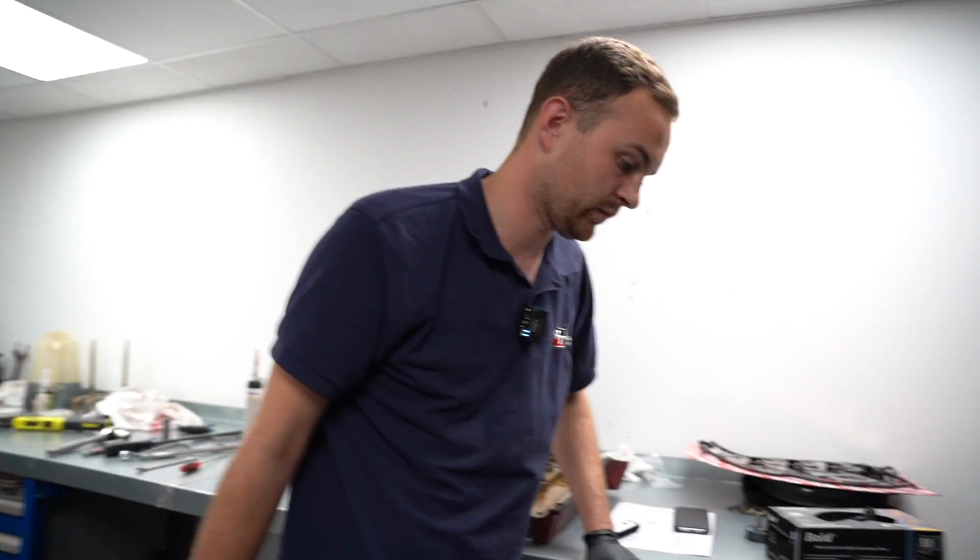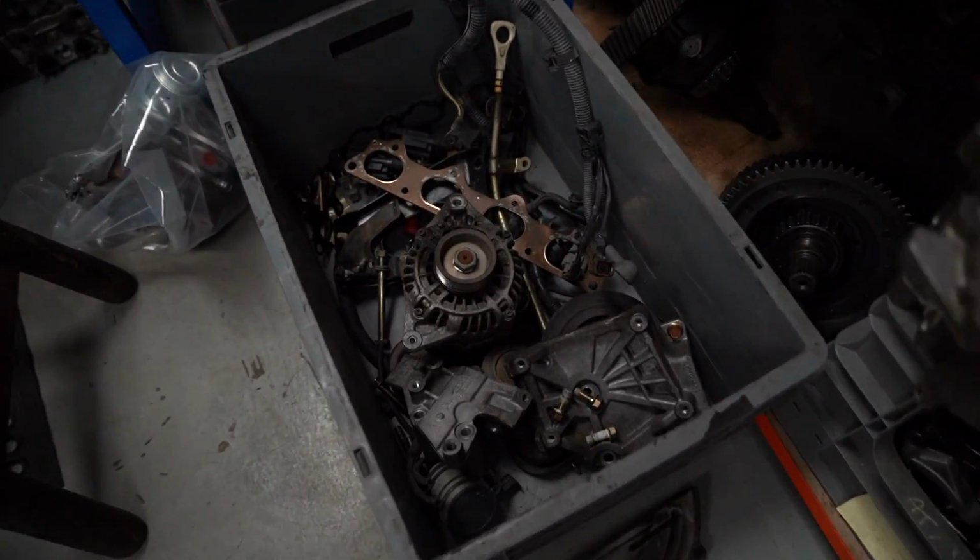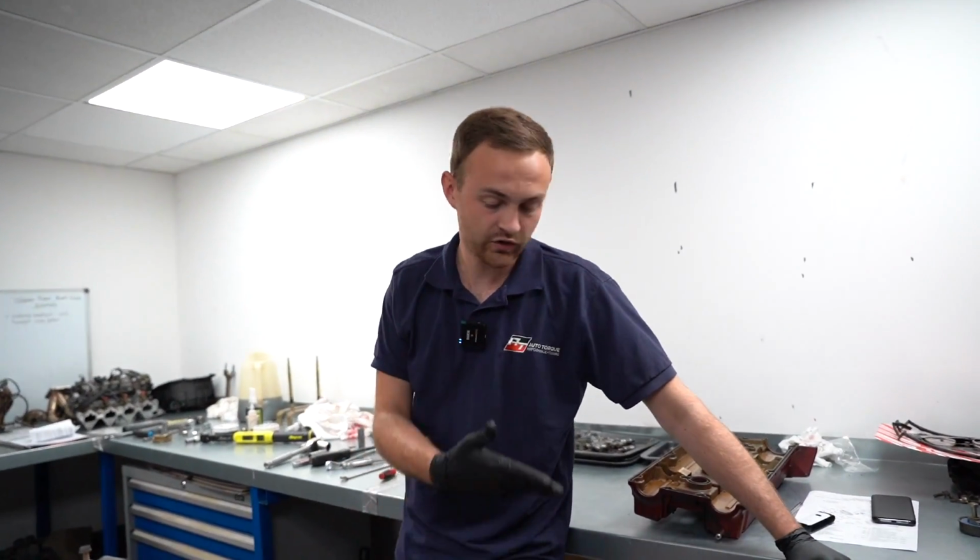If you look at this box, we've got the alternator bracket, aircon bracket, tensioners and brackets, and wire loom. So not far off now. Once that starts going on, it will all of a sudden look like how it should do.